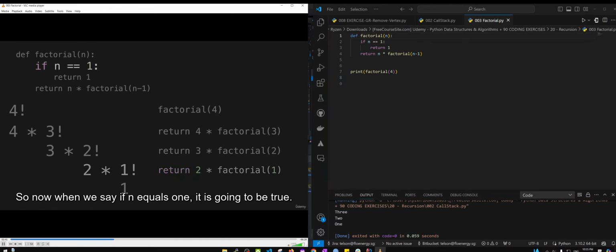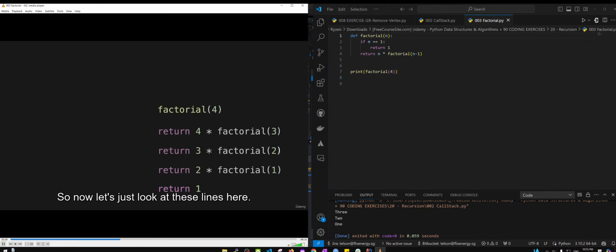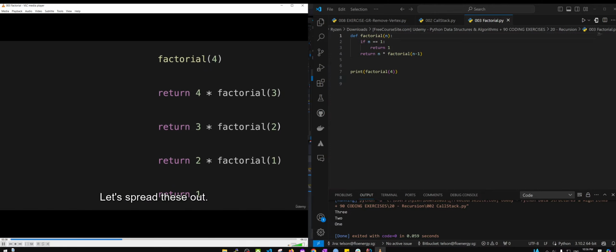So now when we say if n equals 1, it is going to be true. And we're going to return 1. That is this 1 here. So now let's just look at these lines here. Let's spread these out.